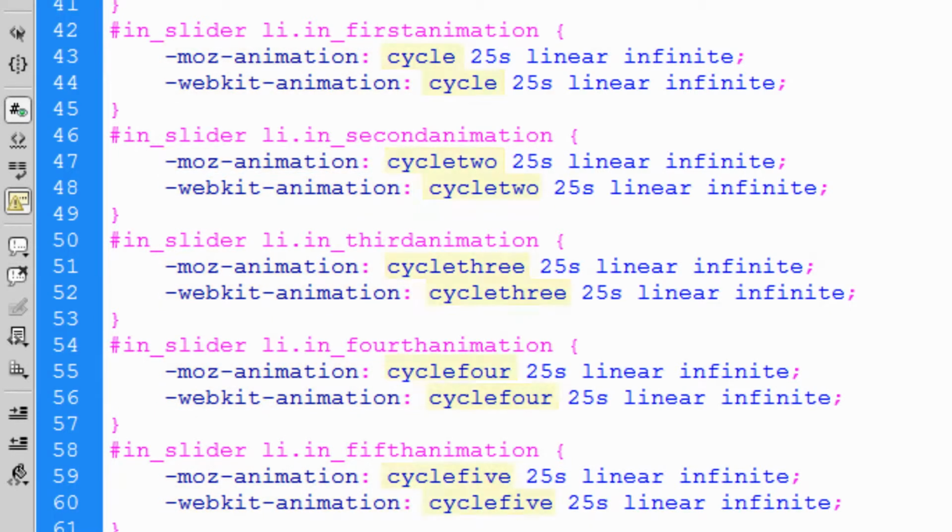The next is a name, which can be called anything that you desire, which then calls out the CSS for the animations. Next is duration, to time how long it takes for pictures to slide in and out, which then has a linear effect. This then repeats for infinity times.